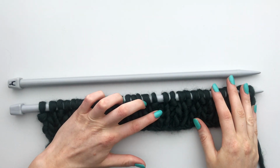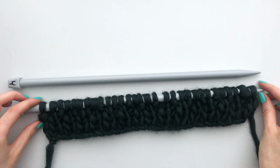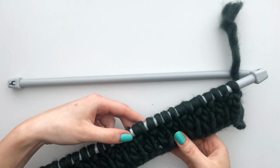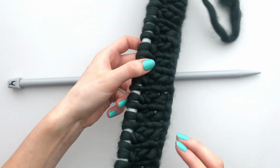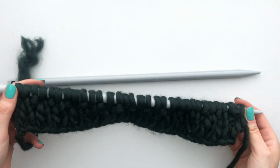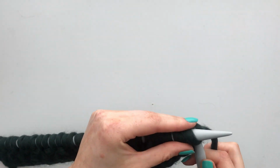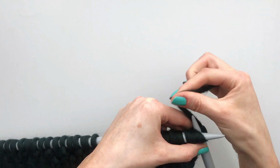You can of course count the little stitches to make sure you've got 4 if you lose count, because I know I always do. It should look exactly the same on the front and on the back. The only way you can really tell which side is the front is by the little row that we've cast on at the bottom. We are then going to go ahead and work in stocking stitch.